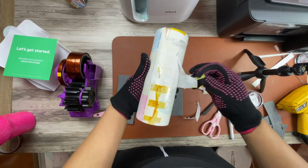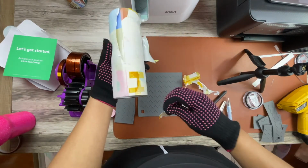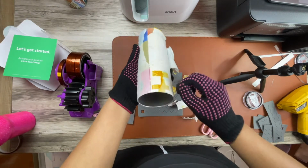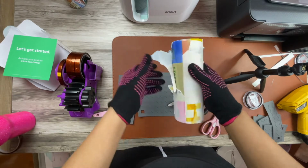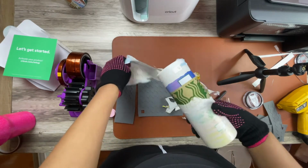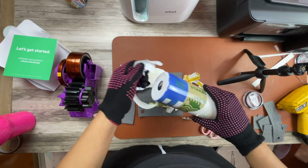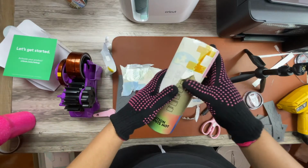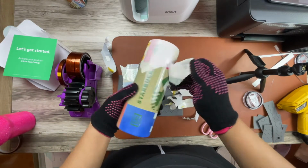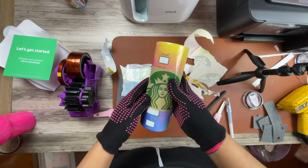I wish I saved the audio of me actually talking as I was peeling off the paper because I was really elated. I was super excited. I feel like it went really well. It came out really, really nice. I didn't notice any flaws or burn marks or anything. So I'm excited about it. And I think that the Cricut mug press is a very suitable option for the 20-ounce tumbler.